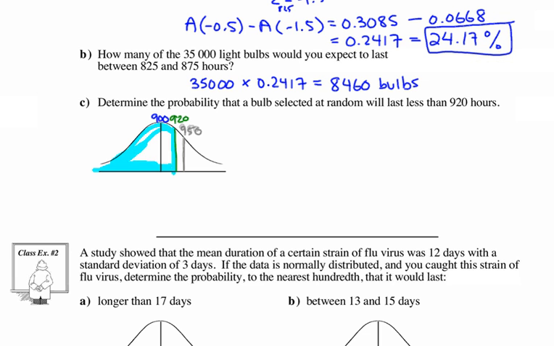So remember our z-score for 900 is 0. And our z-score for 950 is 1. So we expect the z-score to be between 0 and 1. So before we can find the area to the left, we have to change that 920 into a z-score. So x is 920 minus our mean of 900 divided by our standard deviation. Don't forget brackets.